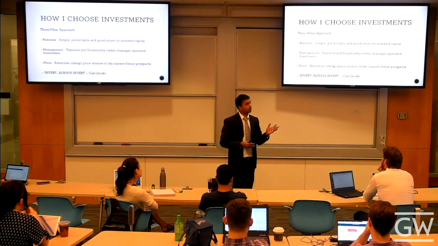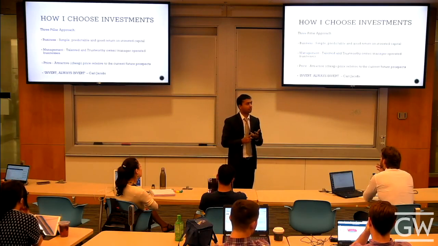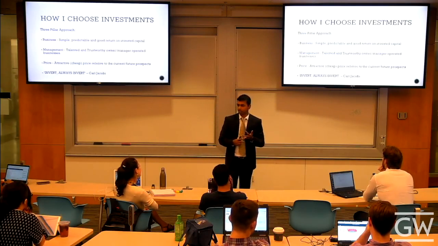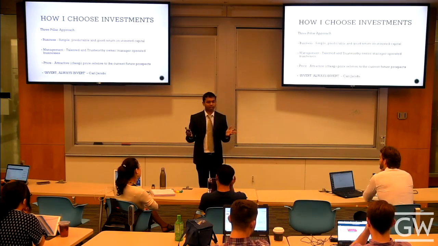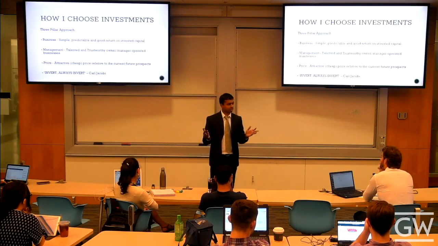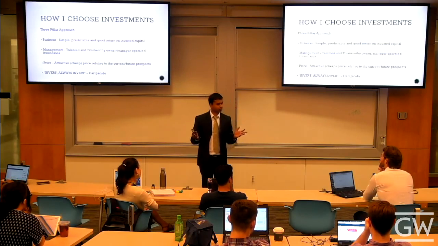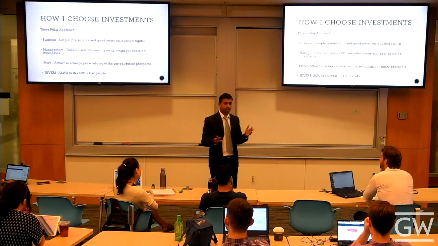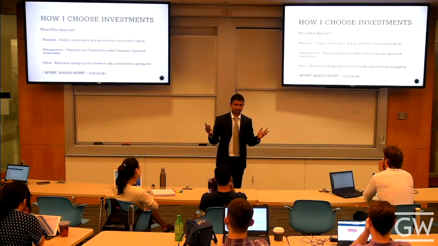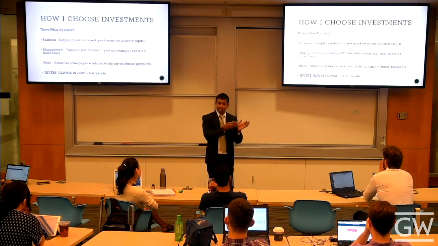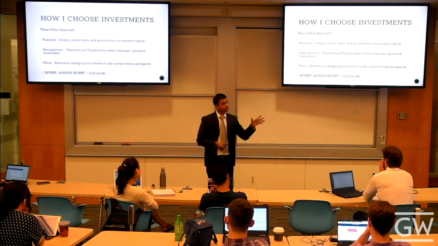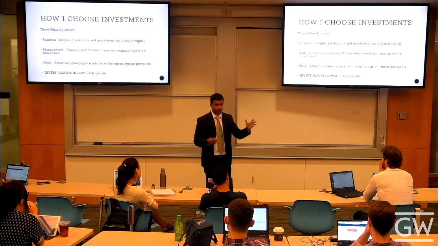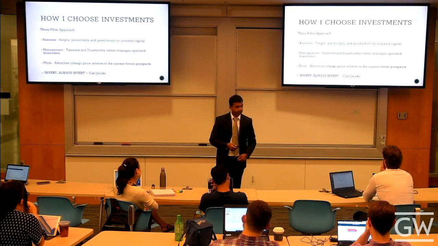If you want to lose money, you would want a business that is complex, unpredictable, with low return on invested capital. You got the idea. The second one, you would want a management with shady characters, not so much track record, and they're not very good in operation. And price, you just want to buy it at any price. On each metric, you can find a candidate. If you combine all of them, you have a very, very great candidate. So that actually proves that the other side is where the attractiveness is.